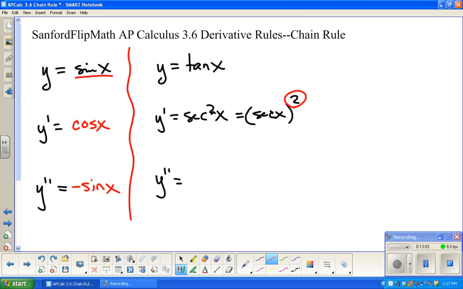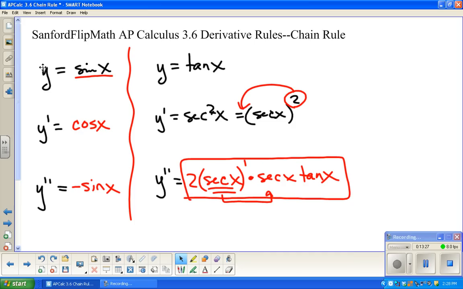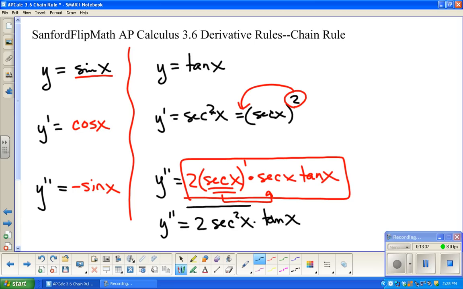Okay, so here we go. Derivative, so I'm going to do 2 times the secant of x to the 1, times, now I need to do the derivative of the inside. Well, the derivative of secant is secant tangent. Okay, so this is the second derivative. A little more interesting this time. Again, we're remembering all these crazy rules. Just for those watching at home, if you wanted to clean this up a little bit, we could call this 2 secant squared tangent. Again, I'm fine with either of those, just so you're aware.